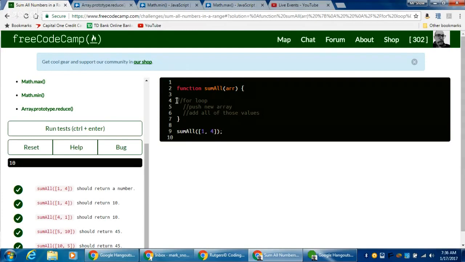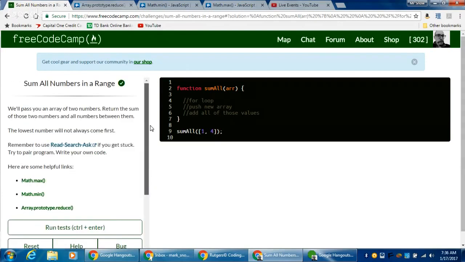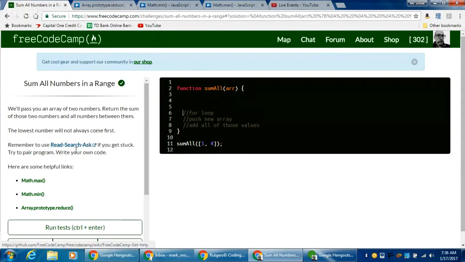All right, so there's going to be an issue here. The biggest issue that we're going to have is that they're not necessarily always going to give us the smallest number first. So we have to determine what the largest and what the smallest number is. Before I can do any of this, it's telling me to use math.min and math.max, which I have open here already.